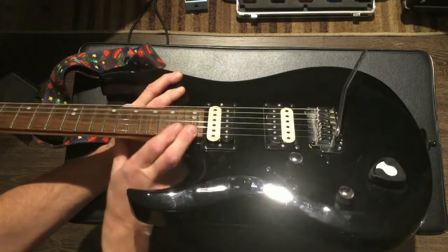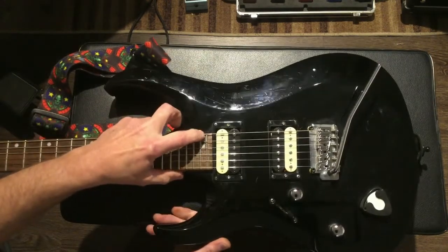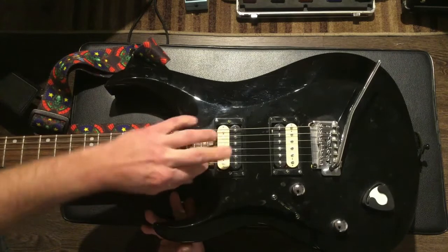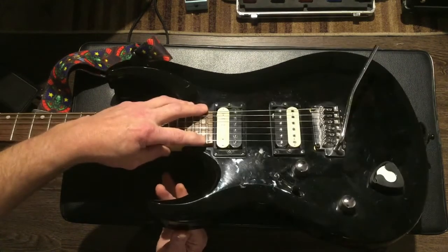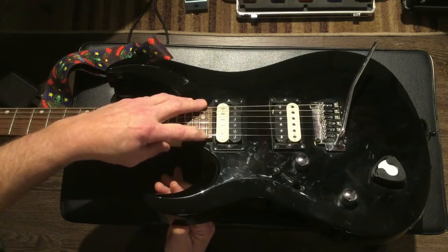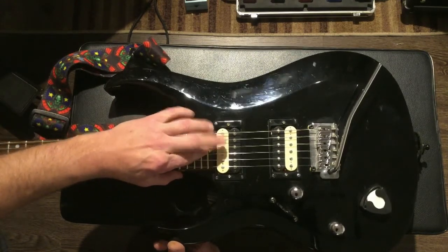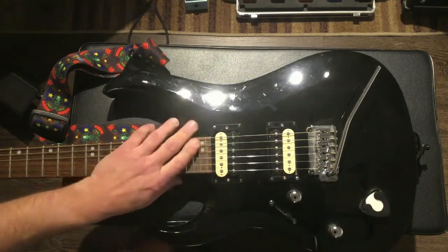And when I fret the last note here, what I'm looking for is how much distance I have. And on this one, I'm looking at probably about 4 millimeters. And on this one, I'm probably a little bit more, not by much. It might even be pretty close to the same. I'd have to measure it. But when I fret the last note, I know I have a ton of distance there, and I have distance here. Okay, that's the big thing.